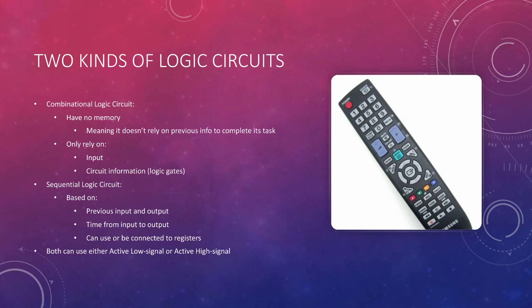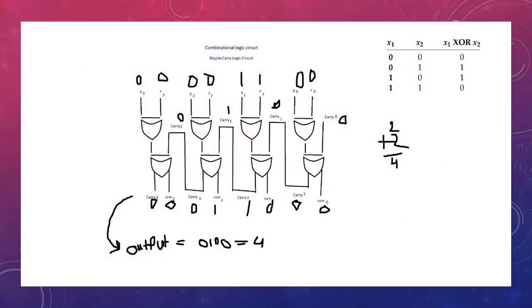I have two examples here, the first being a combinational logic circuit known as a ripple carry logic circuit. This is what the arithmetic logic unit does when it's, for example, adding two numbers. In this case, I have 4 full adders, which consist of two logic gates. So in my case, I have a couple of exclusive OR gates, and it compares 3 inputs to produce 2 outputs.